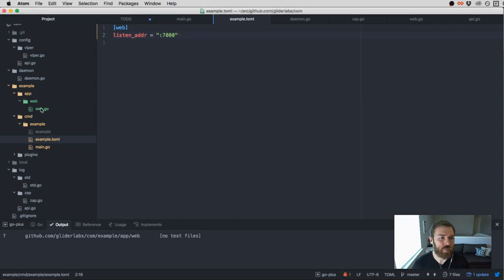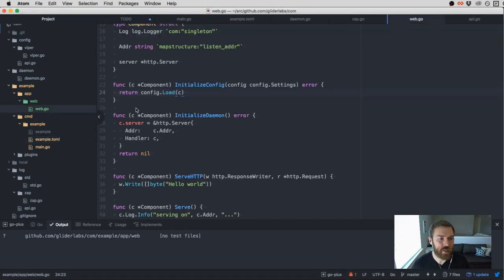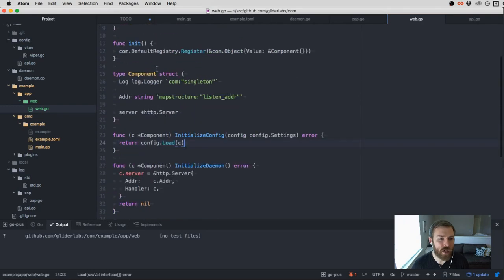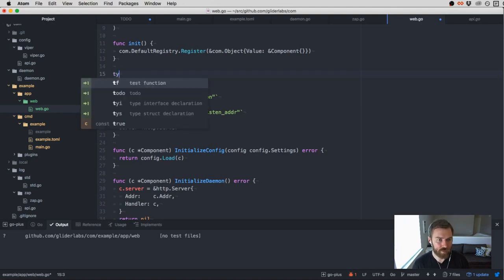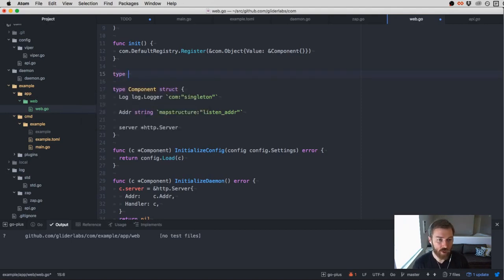But one thing is that a lot of the time you might not want to use the same struct as the rest of your component for configuration. In practice, maybe it's fine. I haven't quite figured out whether this is a convention or not. But one thing you can do is create a separate config struct.